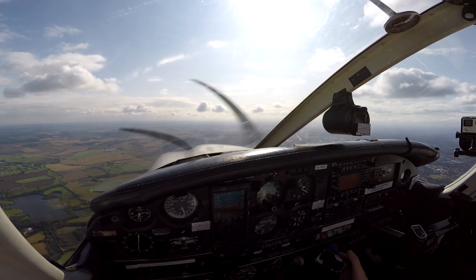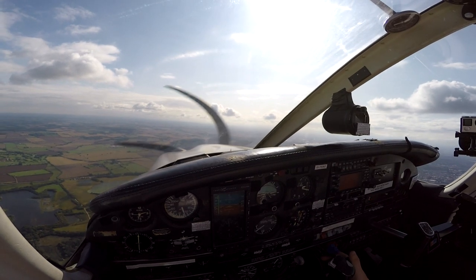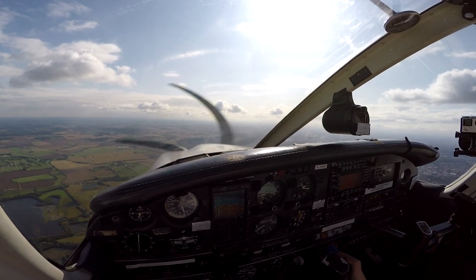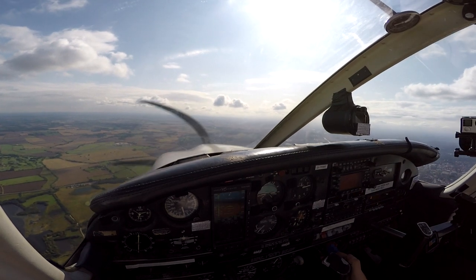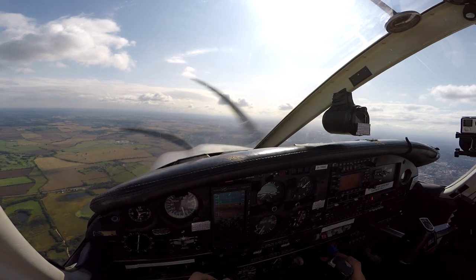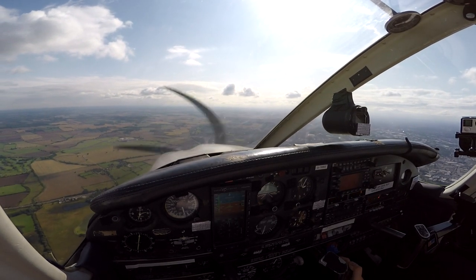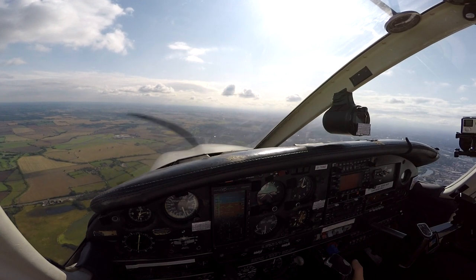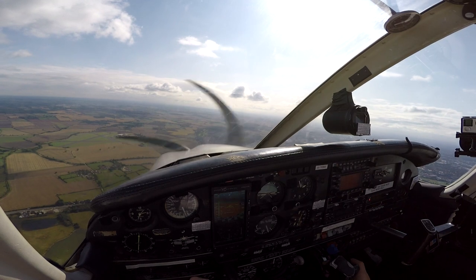Now let's go down at 100, 105 knots. So we need to just lower the nose a touch. As I said, it's just on that pointer. And we're not going to make it now because we've got too fast and we've got the wind behind us. So we need far less. Yeah, that's it. But we've got the speed though. That's the point. We need to be speed stable.